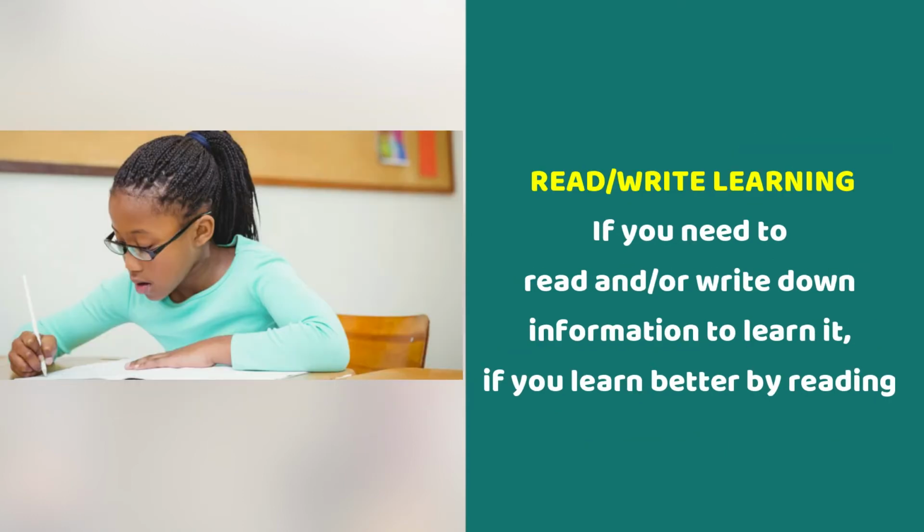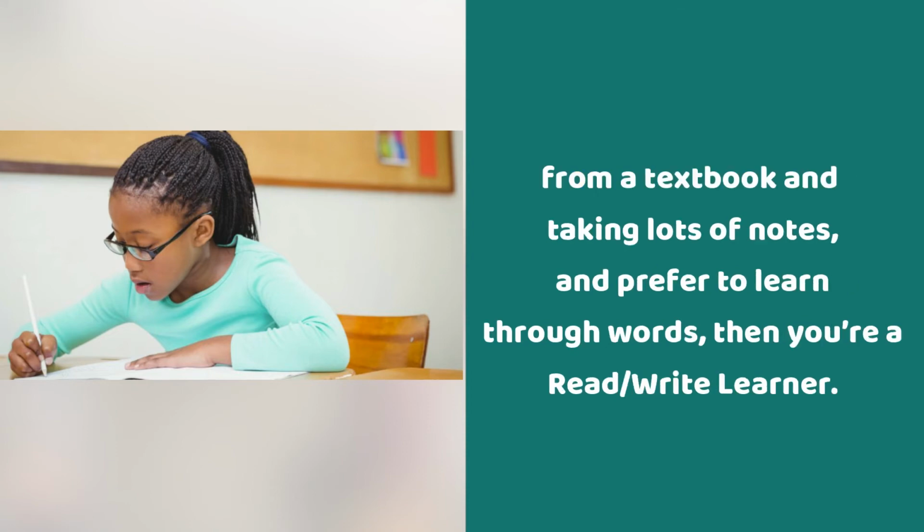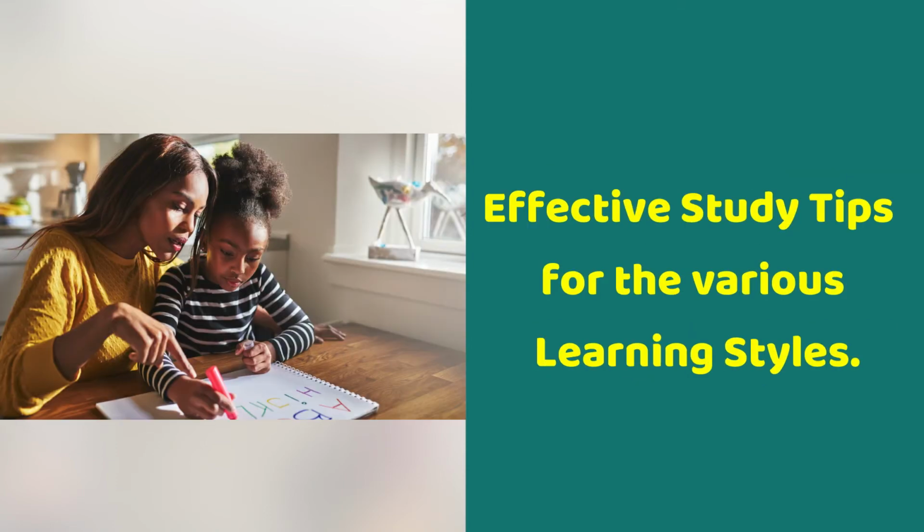If you need to read and or write down information to learn it, if you learn better by reading from a textbook and taking lots of notes and prefer to learn through words, then that means you are likely to be a read or write learner. Let's move to some effective tips for the various learning styles.